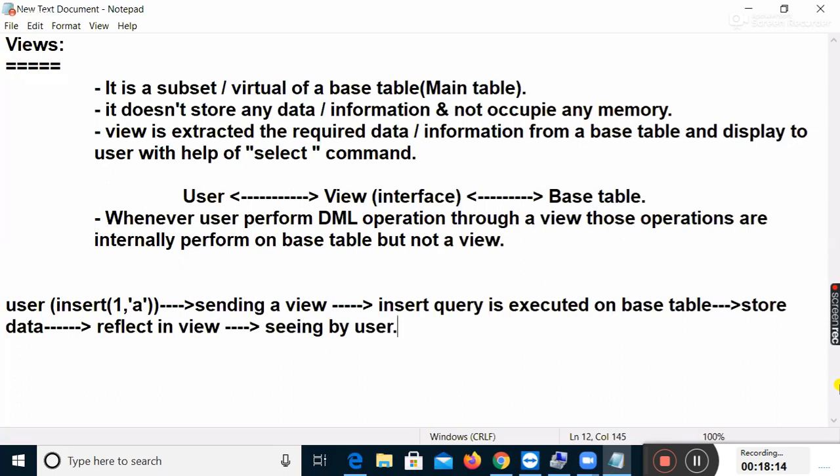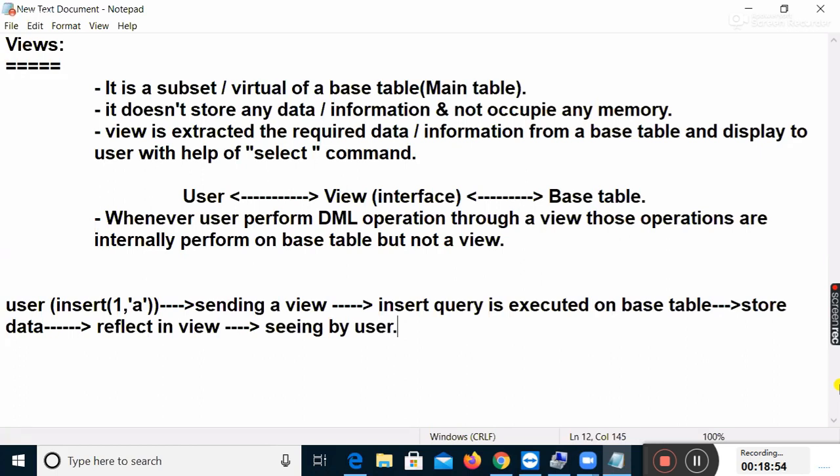Carefully observe: the user sends one insert query request through a view, but the query is executed on the table and the data is stored under the table. Whatever data is stored in the base table is reflected in my view, because the view is created based on the base table. Whatever modification affects your base table is reflected in the view, and the user sees the reflected data through the view only. Understanding now?